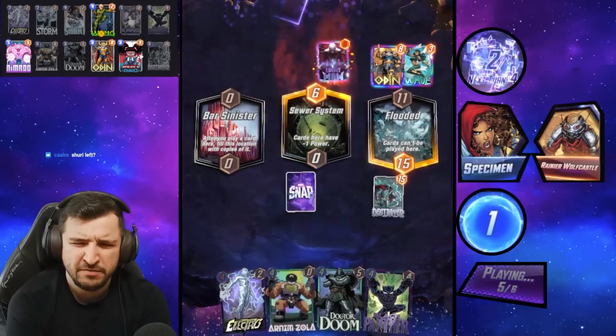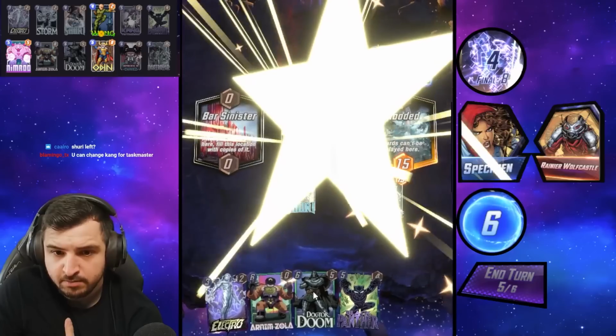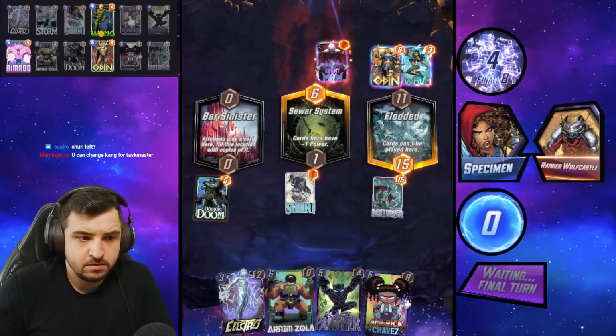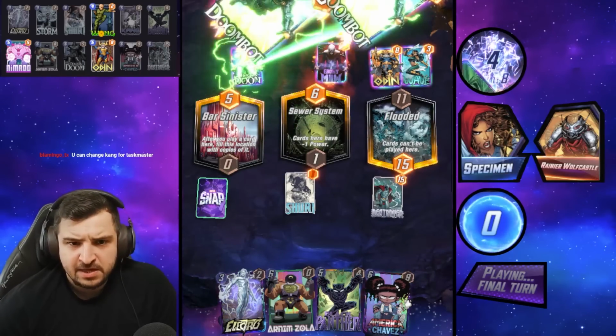No, we don't want a Shuri left. We just want a Shuri here. They almost definitely have the same play in mind, but it just means we win the left. Yep. Easy cubes.